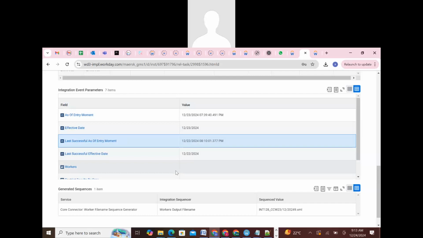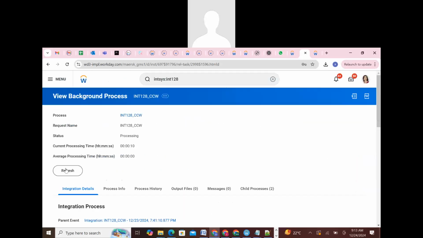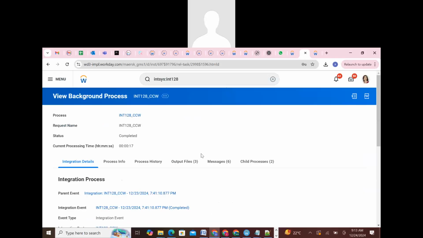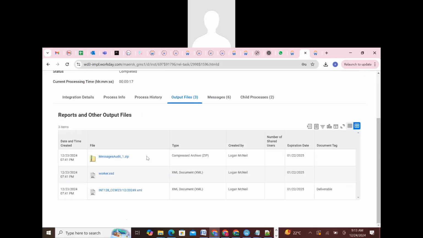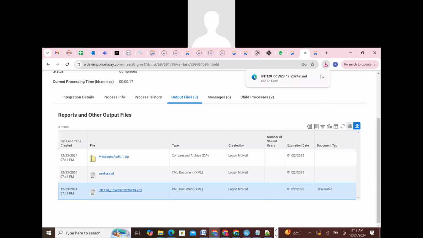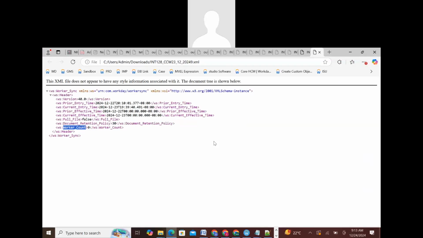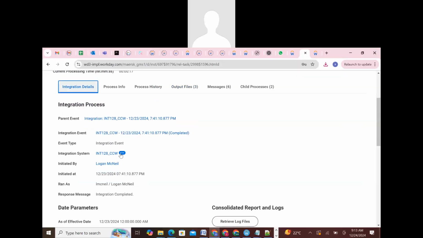Let's see a few examples. If you can observe, there is no data, guys. The worker count is 0. Let me run it one more time.